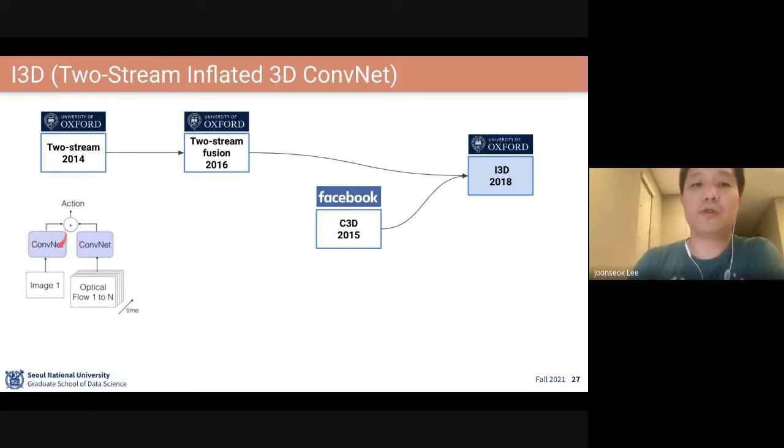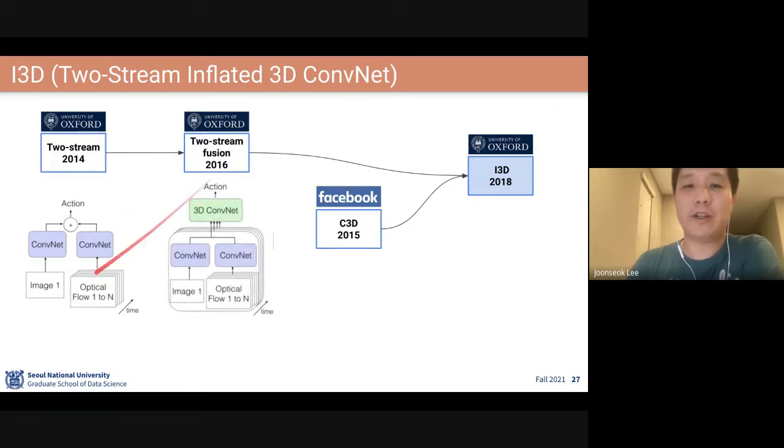So they only use the 2D convnets, and the two-stream was the image-model-based spatial stream and the optical-flow-based temporal stream. So that was the two-stream model.